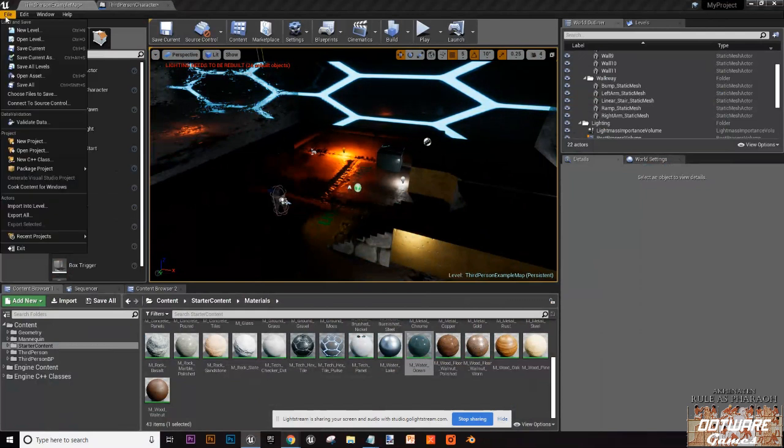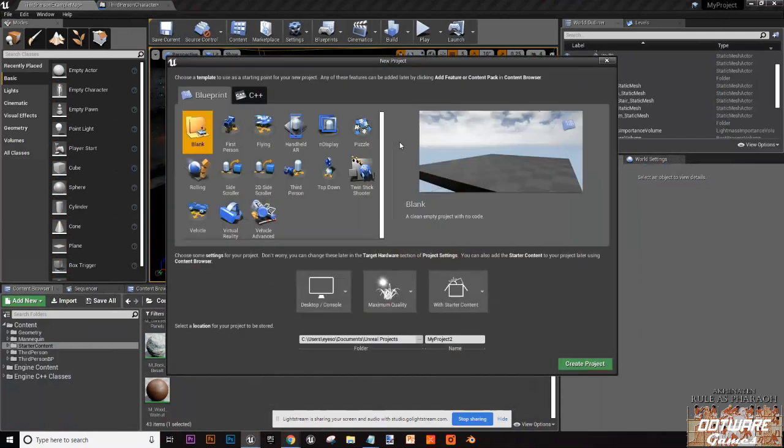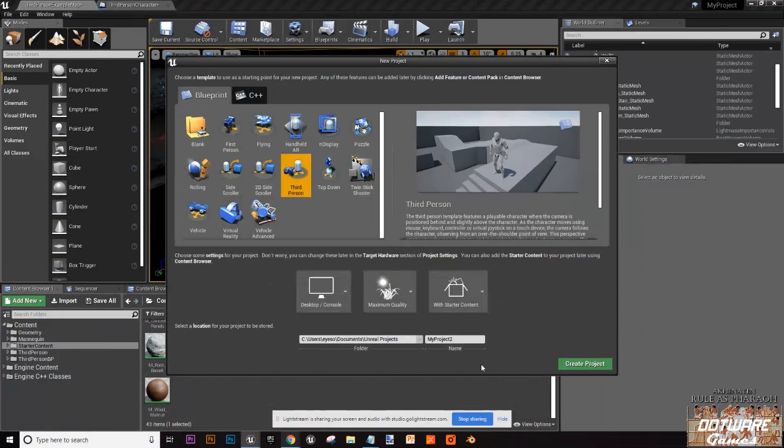So what we're going to do is a new project. You can keep this in the project you made already, but I would say let's do a new project because that way it's daytime, it's not dark, and all that sort of stuff. So go to File, New Project. If you're in your current project, go to File and then choose New Project. And we are going to do a third-person template again, so third person.